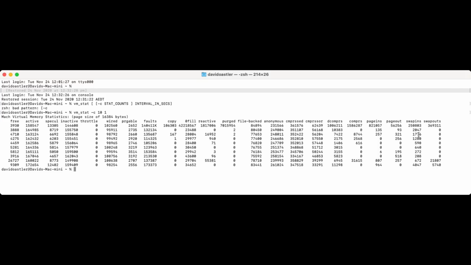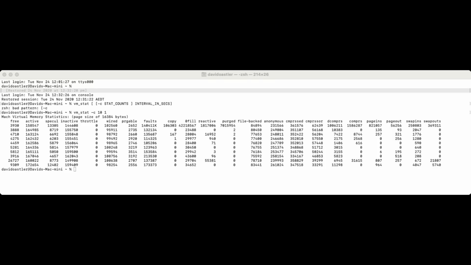Now, if these numbers are high, and they certainly start out reasonably high, you can see that it's being used the whole time. So with what I'm doing at the moment, the swap file is being used. Remember, any Mac will have that swap file there, but it doesn't mean that the swap file is being used. It's just ready to be used if it needs it. But in this case, it's actually being used, and that could be a problem for this SSD in the future.